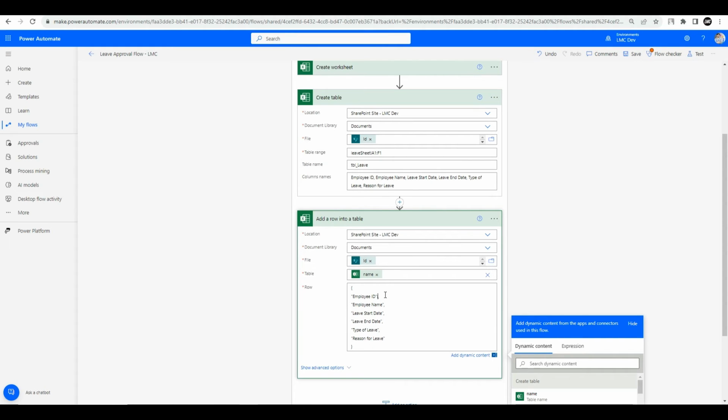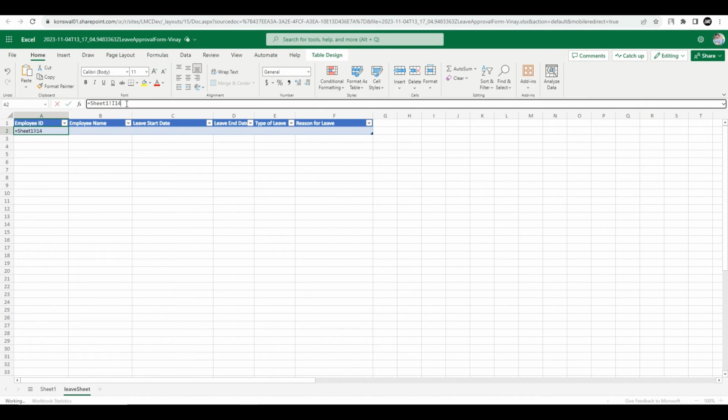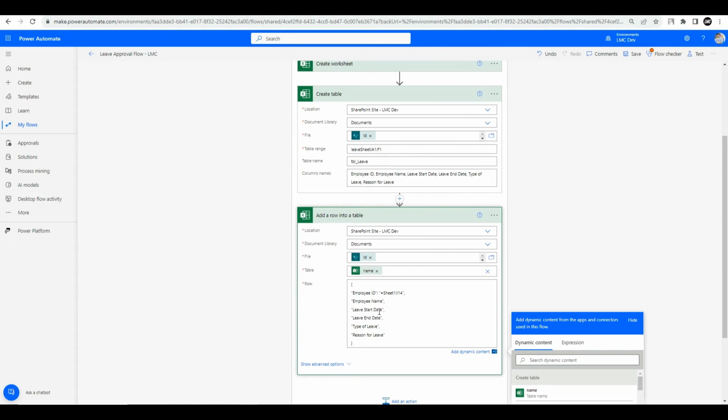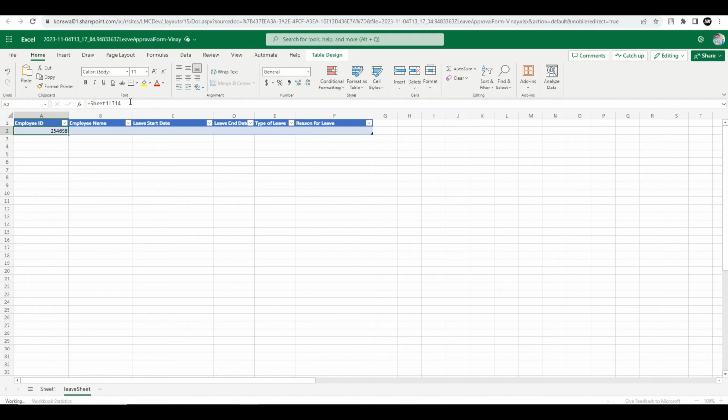Then after employee ID, I have to put this semicolon. See, if I do something like this, what I have done here, Sheet 1, and if I just copy this text and paste it up here, like if I do something like this, it will not work. Let me just tell you, this will not work. I personally don't know why this doesn't work. It takes it as a string, so instead of putting it in a formula bar, it will just write it like this.